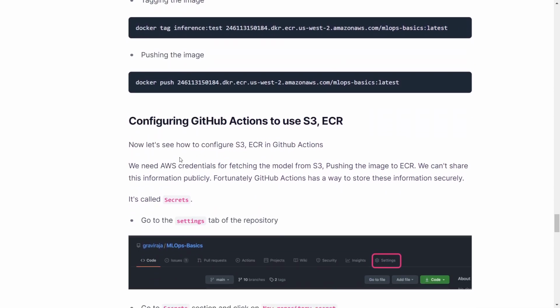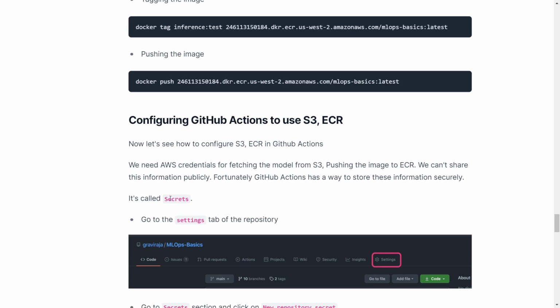Earlier we were using GitHub Actions for CI/CD, but those were based on the Google account that we created on GCP. However, now we are using AWS services, so we will be using S3 and ECR.